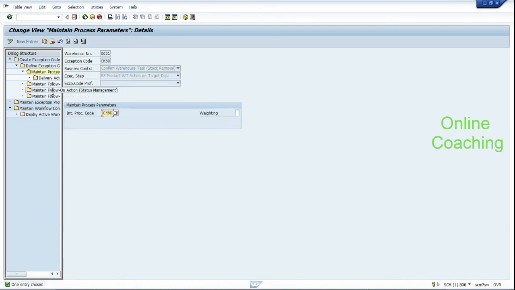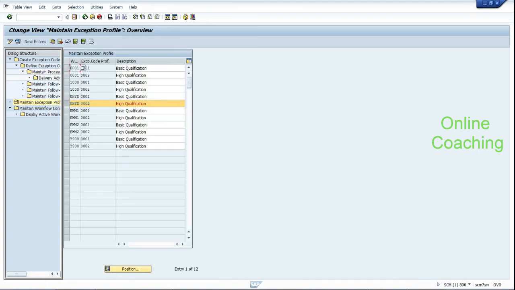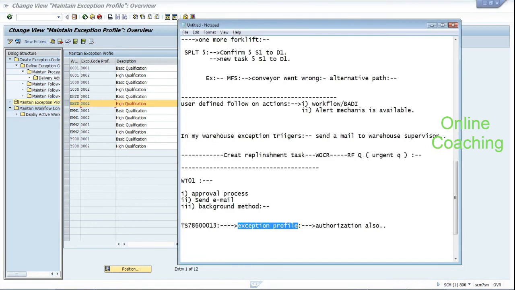You can define the exception profile, and once the exception code profile is available, you can assign this exception code profile to the users. So one exception code profile contains multiple exceptions. Say I have 3 exceptions, exception 1, exception 2, and exception 3. These 3 I want to define under a profile, and this profile I can assign to a user.